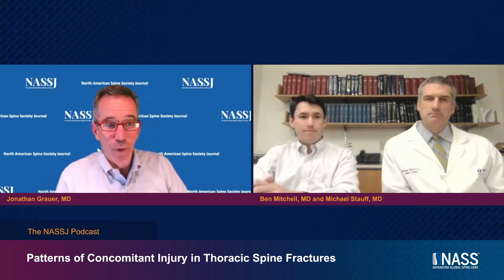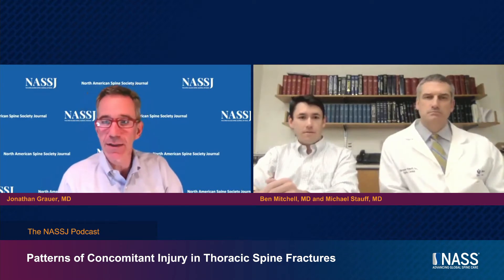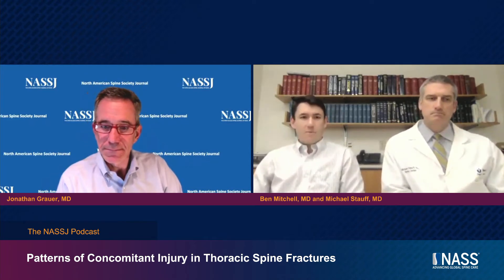To give some background and context, the University of Massachusetts hospital is in central Massachusetts, in Worcester. We have quite a distance between bigger cities, a large catchment area in the middle of the state, and a lot of interstates nearby. We have an urban population but also rural areas fairly close as well, so we see quite a different mix of patients and a lot of different mechanisms of injury come through the hospital.